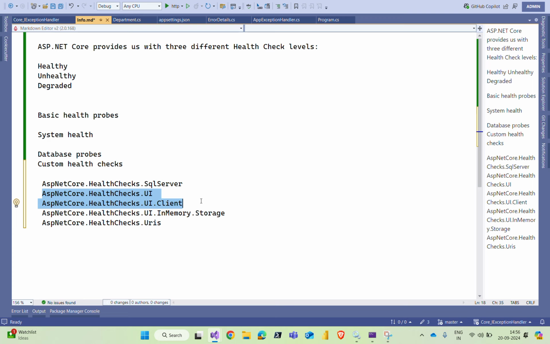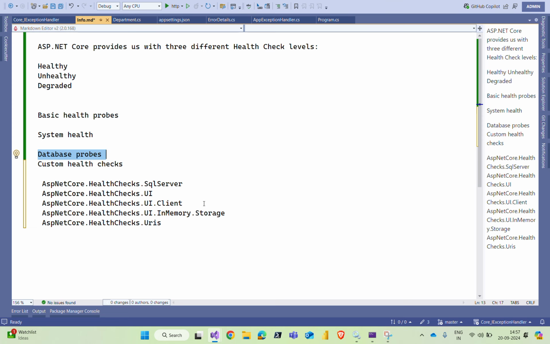The services in DI allow us to configure the health check probe, whether you are probing the database or other custom URLs, about their statistics, where the middleware will let us use the HTTP endpoint, with the help of which we will get the UI, and through that UI we will see whether everything is working or not.